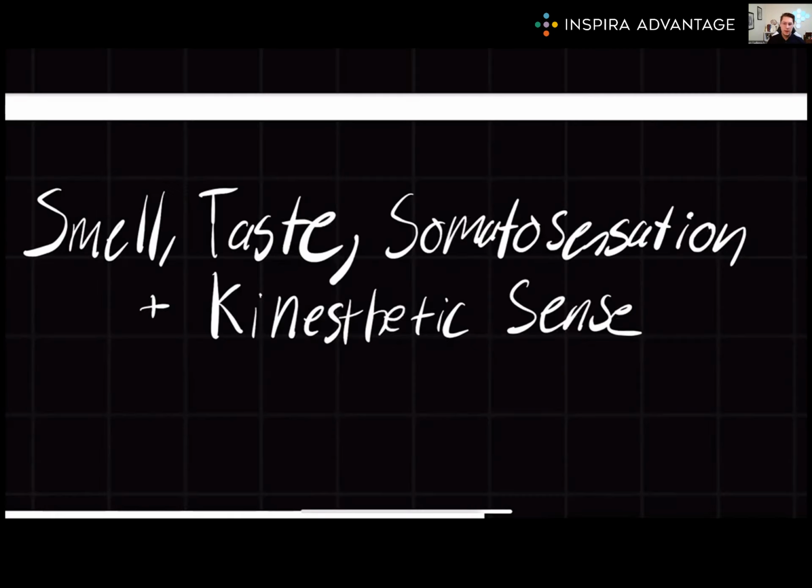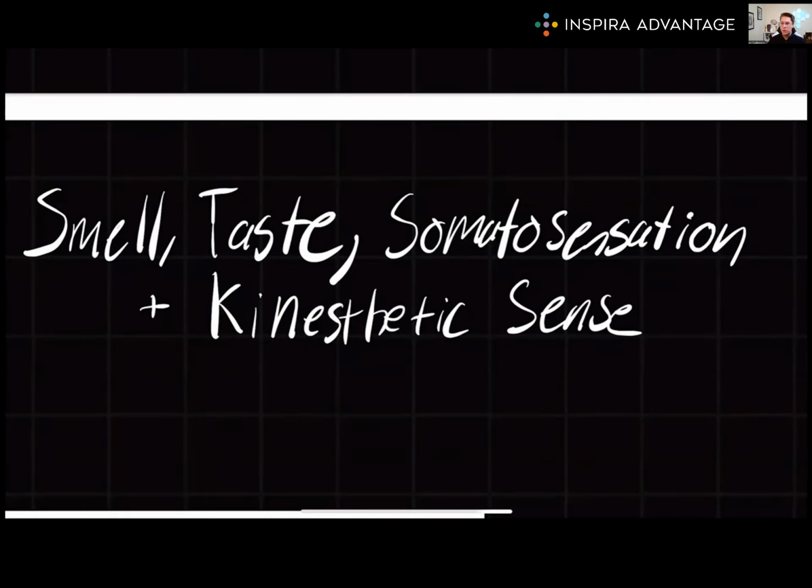Today, we will be discussing the anatomy and physiology of smell, taste, somatosensation, and the kinesthetic sense. Specifically, we'll be covering the detection of volatile and aerosolized chemicals by olfactory chemoreceptors, pheromones, and the detection of dissolved compounds by taste buds. The four touch modalities, nociception and proprioception. All of this is high yield because it could be on the biochem or psycho section. So you want to pay extra close attention as we finish up our lesson on the senses.